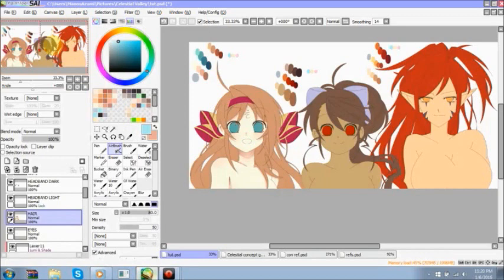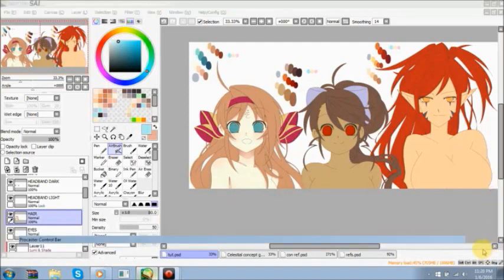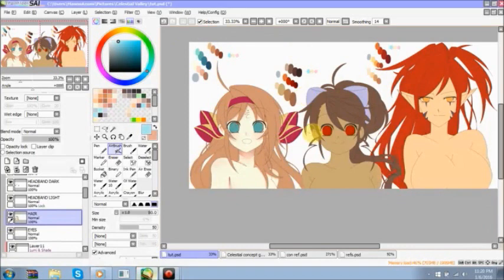So in this part we're gonna be coloring her hair. And the hair for me tends to be the hardest part when it comes to this type of coloring, because you do spend a lot of time on it. So let me just jump right into that.